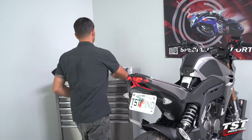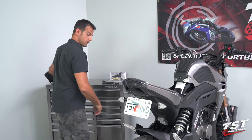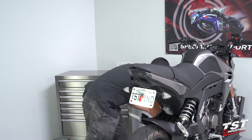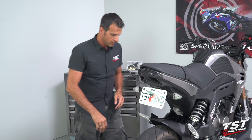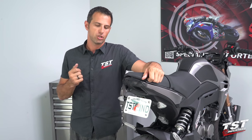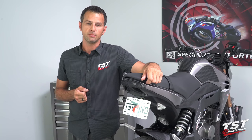At this point, I'm going to power down the bike, replace my seat, get this little beast off the stand and go rip it around the streets. This part of the install is complete. For the second part of this video, we are going to rip this setup down and then show you how to install the OEM signals on the rear setup here using our relocation kit. So I'm going to quickly tear this bike back down and we're going to pick up from the first step.